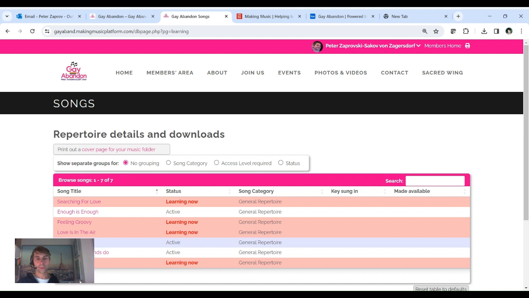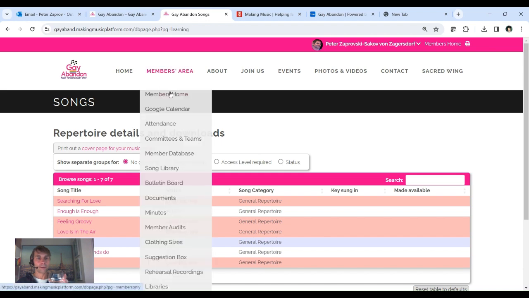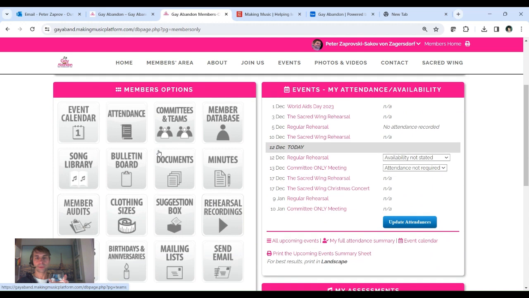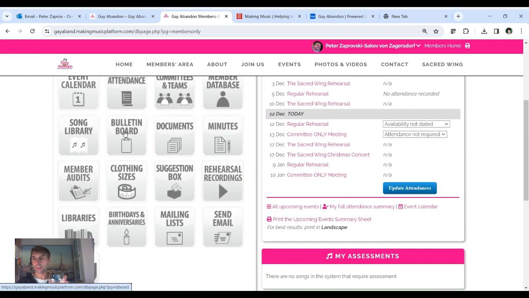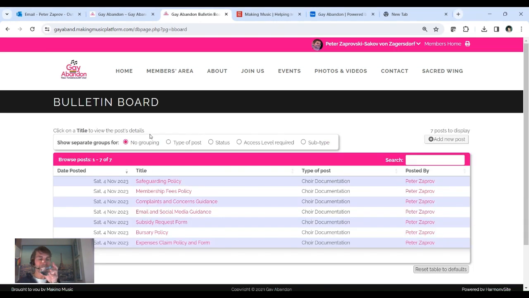So we're going back to the home area of the members area, and we're going to click next on the Bulletin Board button. That includes important posts from members of the choir.